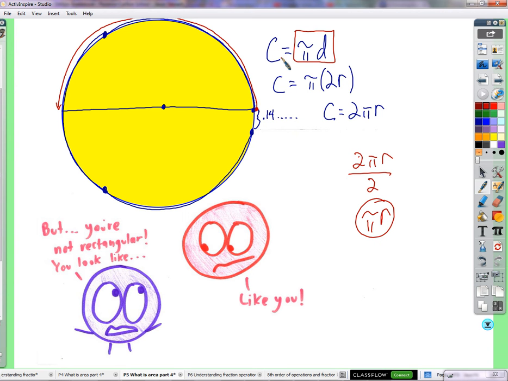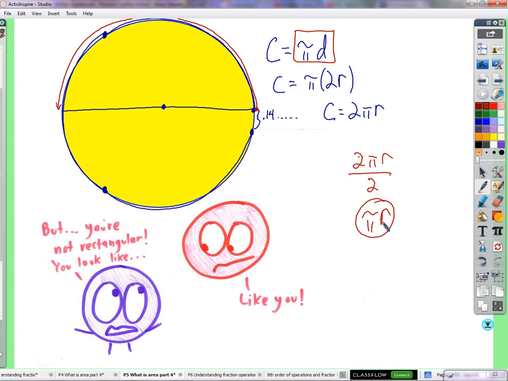So less mystery, then we come here, and now we know pi r gives us what? Take pi times r, what part of the circle does that give me? Half of the circumference. Here's the whole circumference. That's 3-ish diameters. We rewrote that as 2 times pi times r. We cut that in half to find what half the circumference was. Half the circumference is 1 pi r.